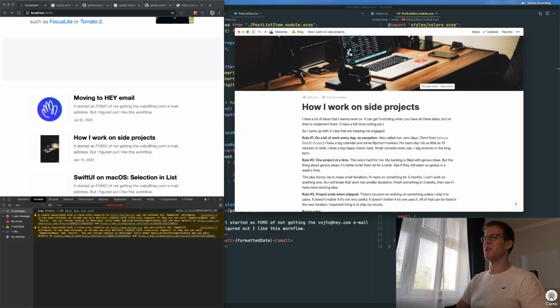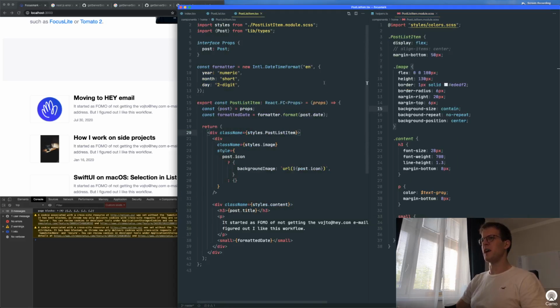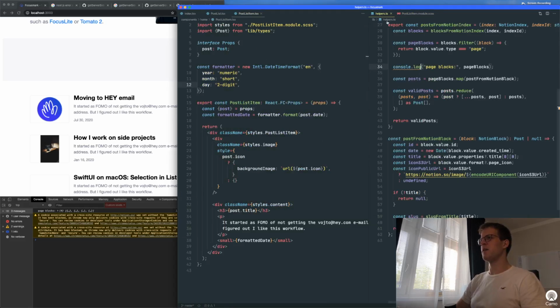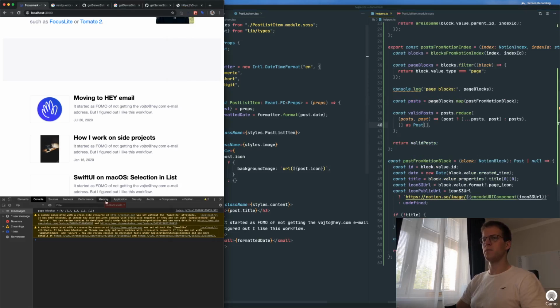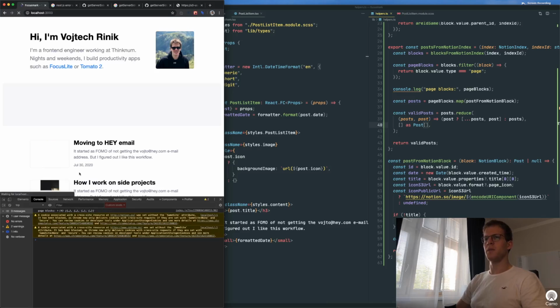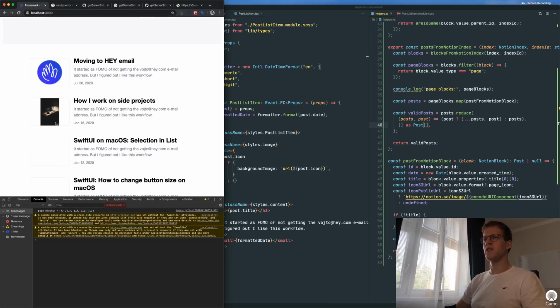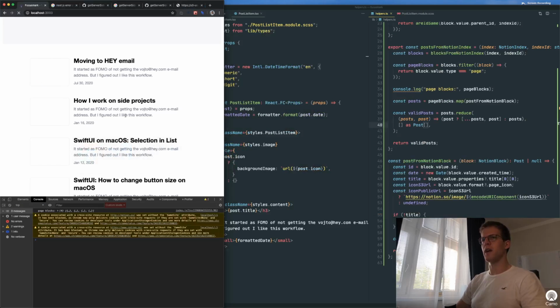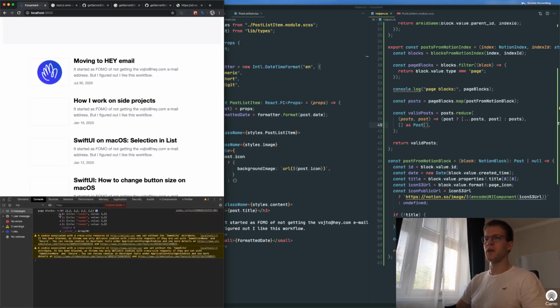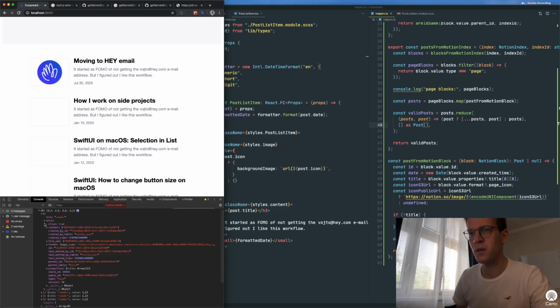Anyway, if I have a cover image here, I should be able to access it again in my converter from blocks to posts. So let's update that. This is still showing the icon, which means it wasn't refreshed, but let's keep refreshing. Maybe the cache will get cleared in the meantime. Seems like it just did. So if I go here now, I should be able to see my cover image too.